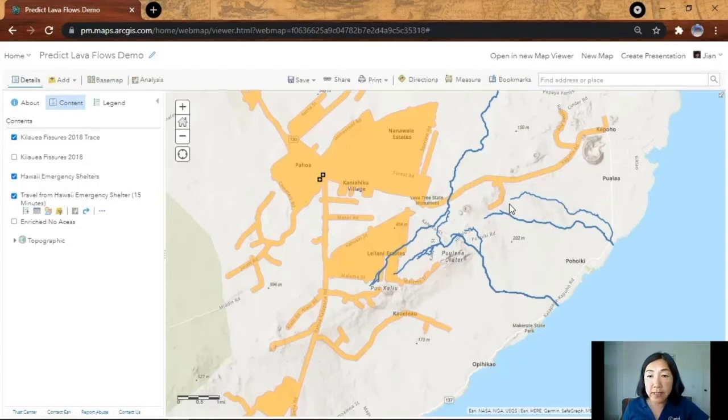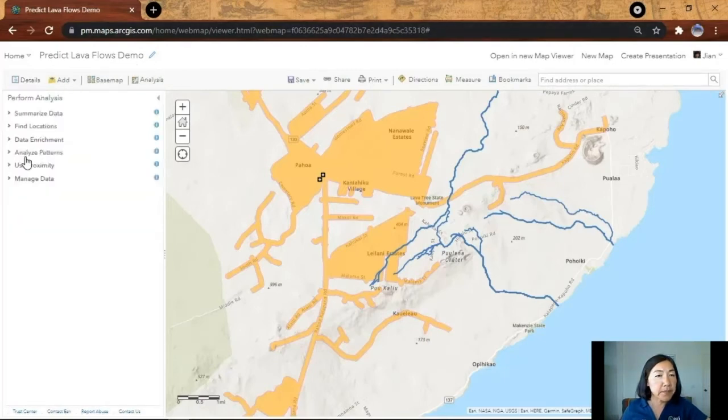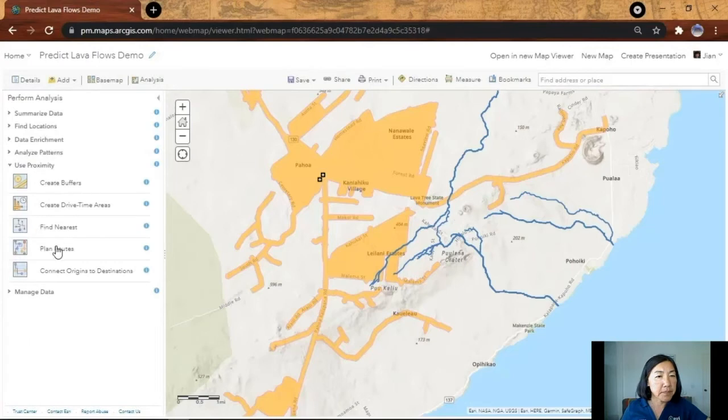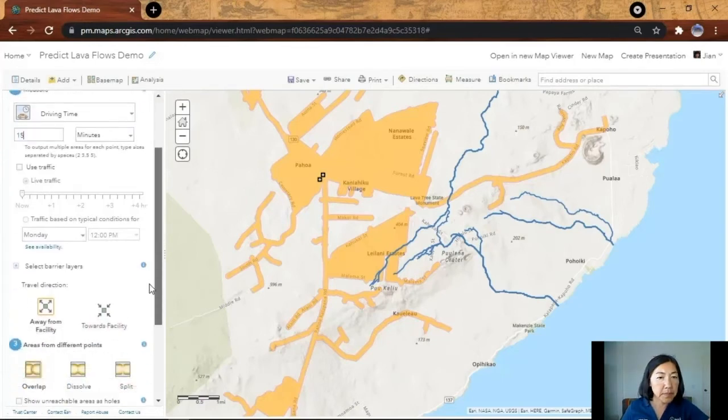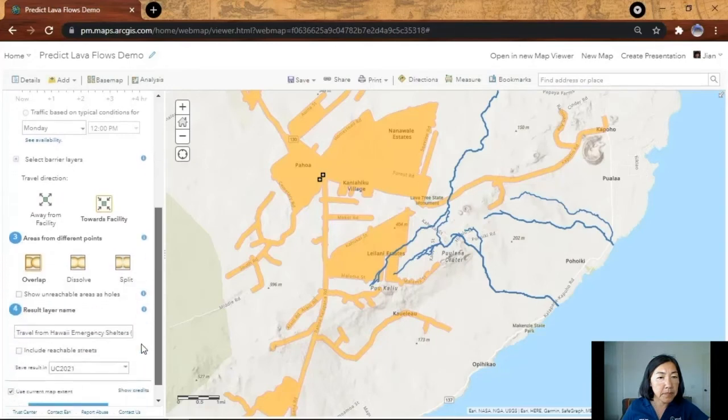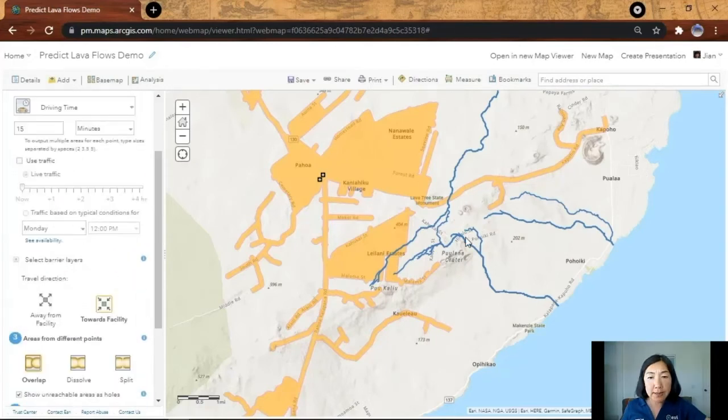To generate the service areas for the emergency shelters, we use the Create Drive Time Areas tool under the Use Proximity category. To understand the impact of the lava flows, we'll specify the line barriers to be the predicted lava flow paths.